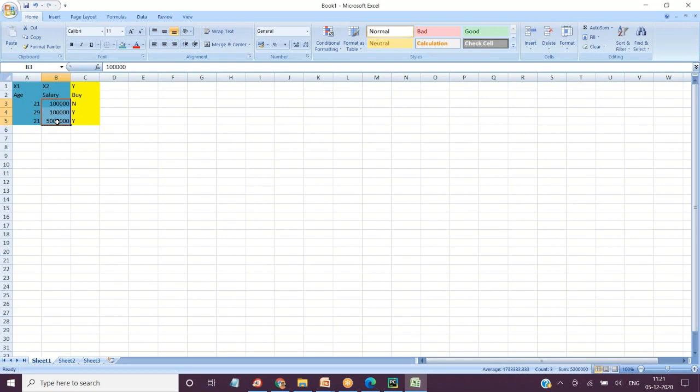Now, from our experience, age and salary are two independent columns. They should be given equal importance. But in this case, because salary is such a bigger number, because of its size, it is going to have a larger impact than age.